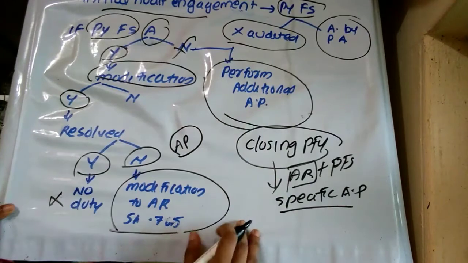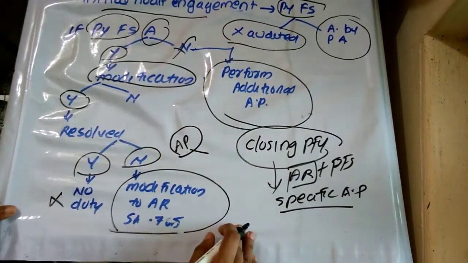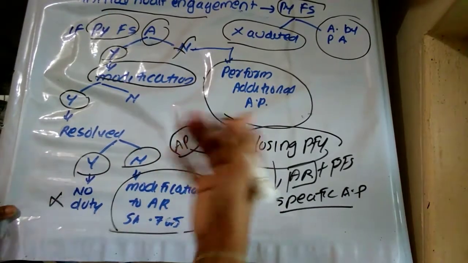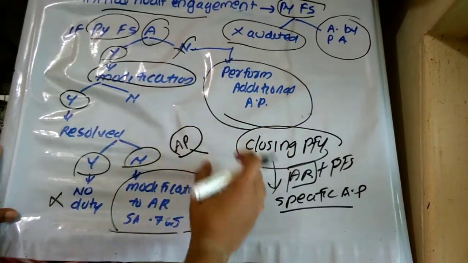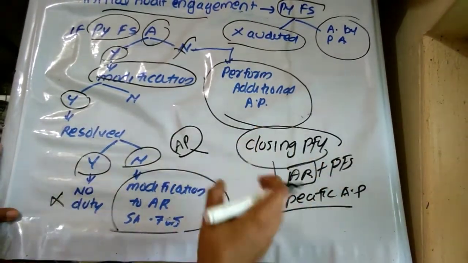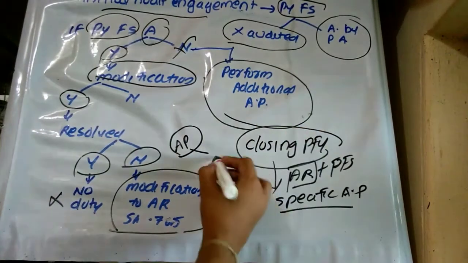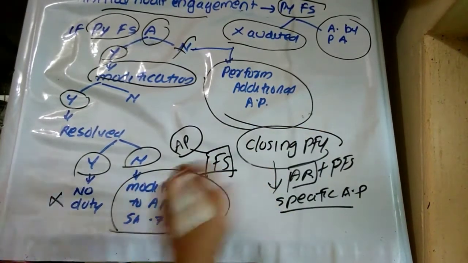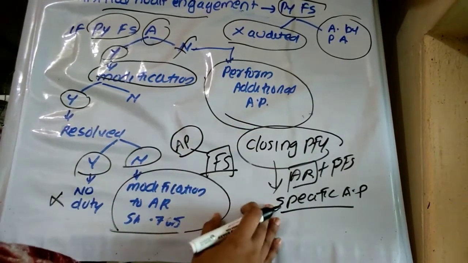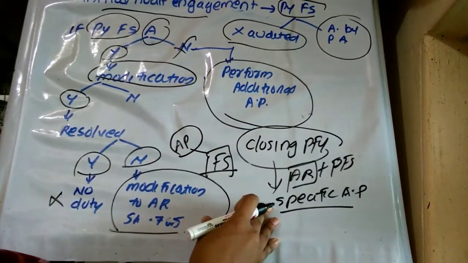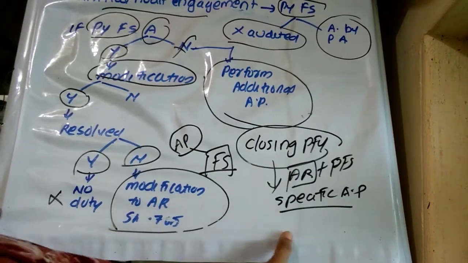And then the auditor shall check the accounting policy applied by the entity. What are the accounting policies applied? Whether they are consistently applying these accounting policies. If there are any changes, what is the effect of those changes? Whether those changes have been properly disclosed and the effect has been properly presented in the financial statement. Why did they change that accounting policy? These have to be followed by the auditor.